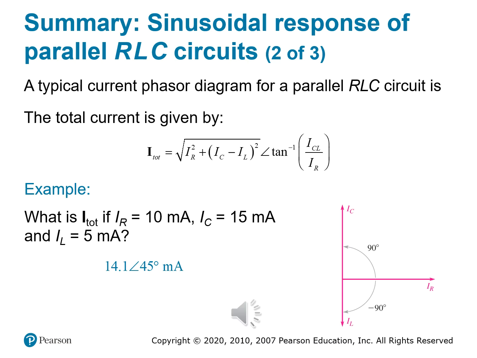And what is the result? We have the total current of 14.1 milliamps at 45 degrees. And this tells us that the circuit is capacitive dominant. That extra current from the I sub C pulls the angle up into the first quadrant. And so whether you're tracing phasors or you're sipping espresso, remember that in parallel RLC, direction does matter. So that's it. Next up, we're going to bring it all together, literally, in the total current diagram.